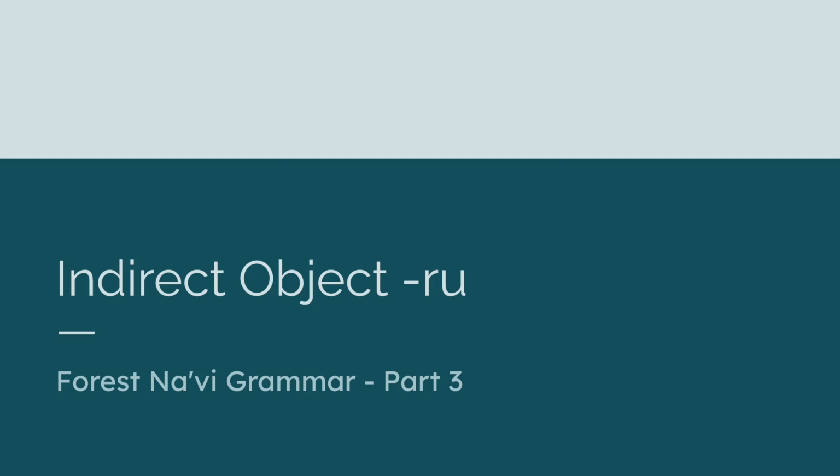Hello and welcome to the third grammar part of the Forest Neytiri video course. Today we will talk about another case ending, namely the indirect object. Let's jump right in. So what is ru? You can already think probably it is the indirect object. It's a case ending, as I said already.